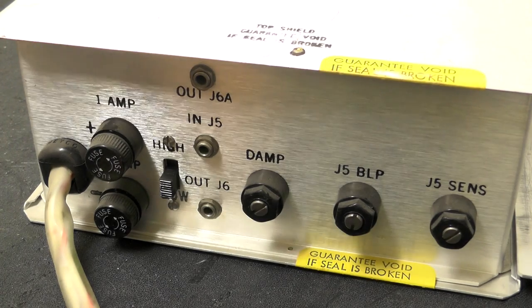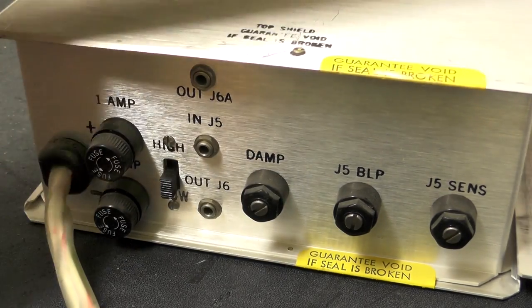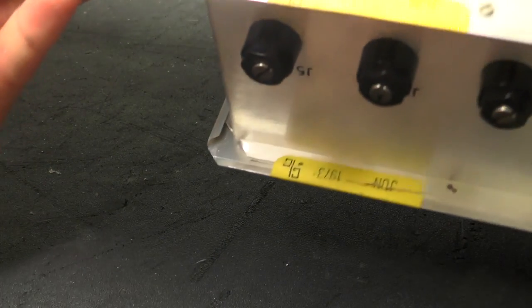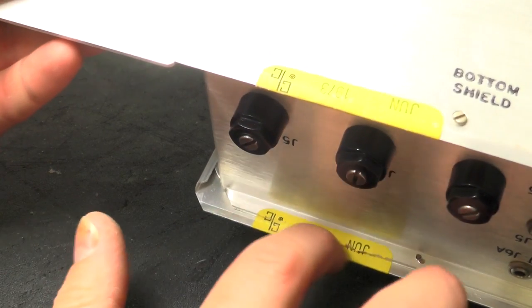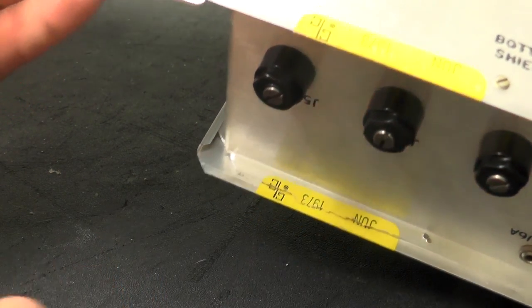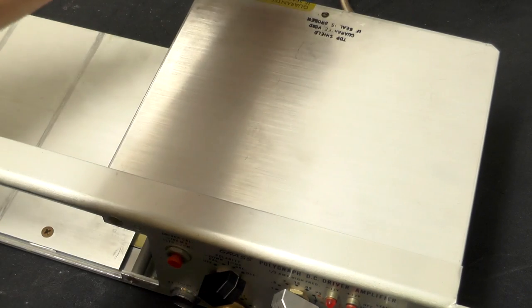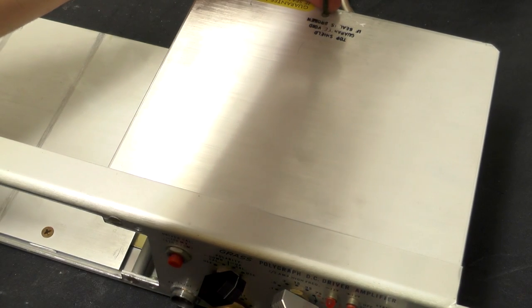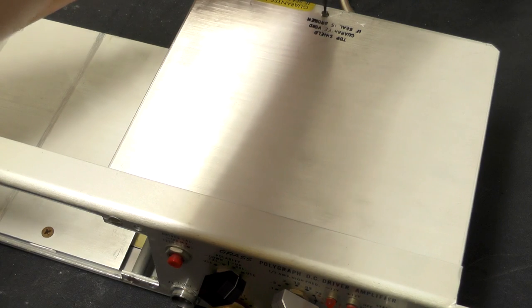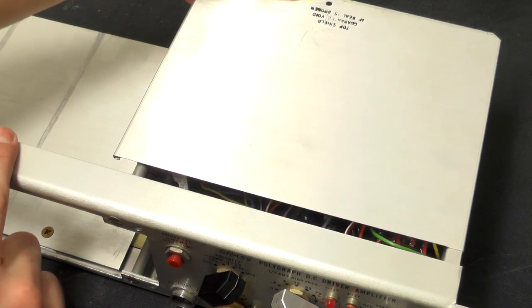At a guess, we got some guarantee void if seal broken stickers here. If I just tip this over, you can see underneath that this has actually been opened in the past, and that's dated June 1973. Okay, well, it's about time I took a screwdriver to it. So the whole thing is just secured with one small screw at the back here, and then the cover slides off.